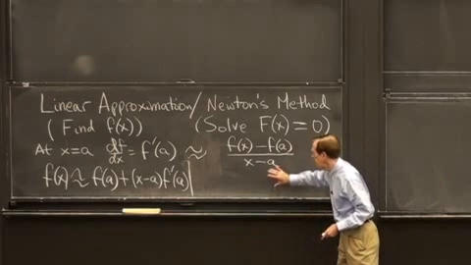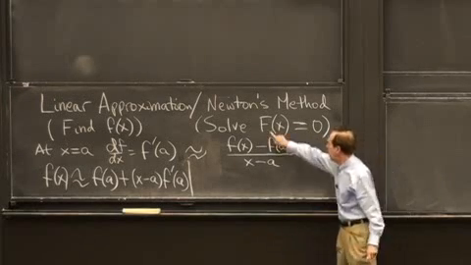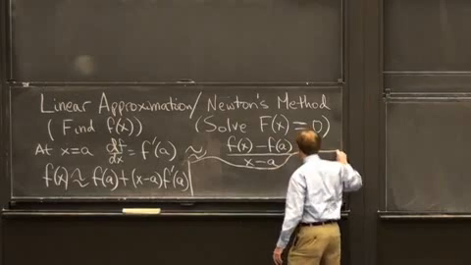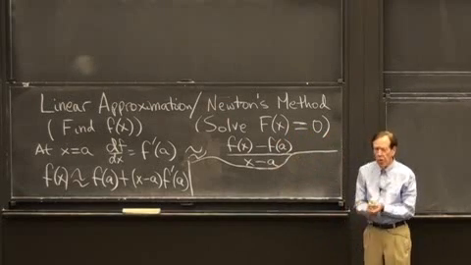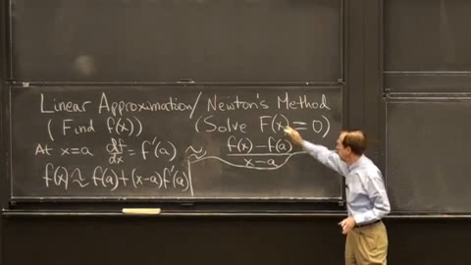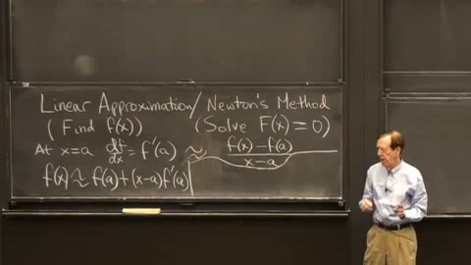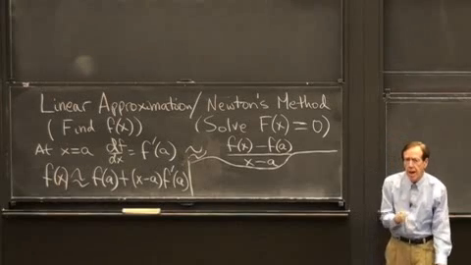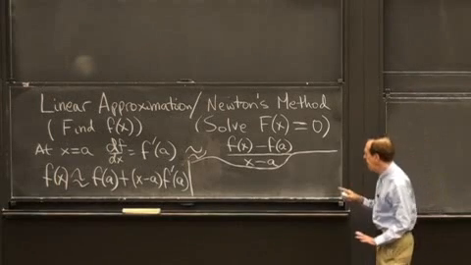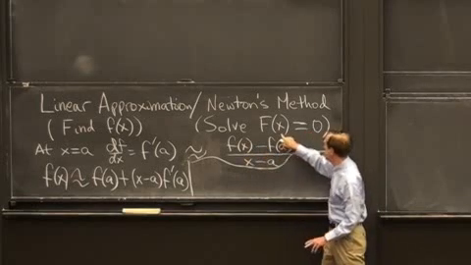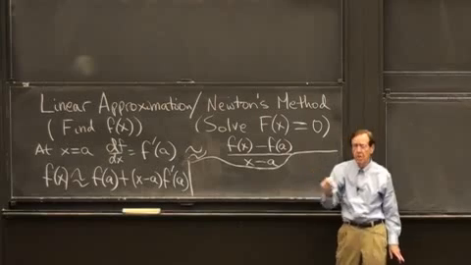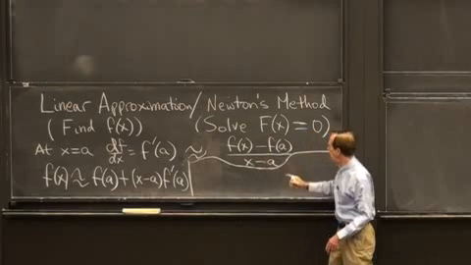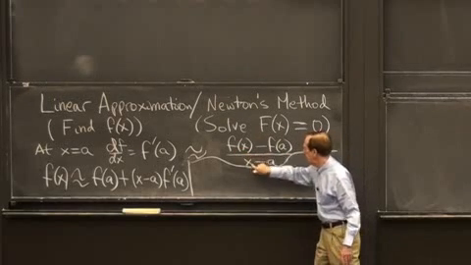Let me get the corresponding idea here. Now I have to remember to use capital F. So let me create the formula that helps to solve, approximately solves, this equation. What's the difference? Now, x is what I'm looking for, and F of x is what I know. I know it's to be 0. So I'm going to use this with capital F.